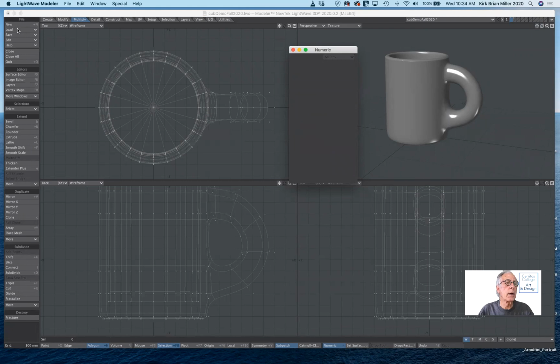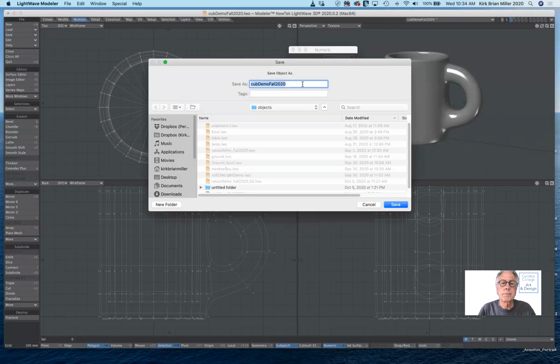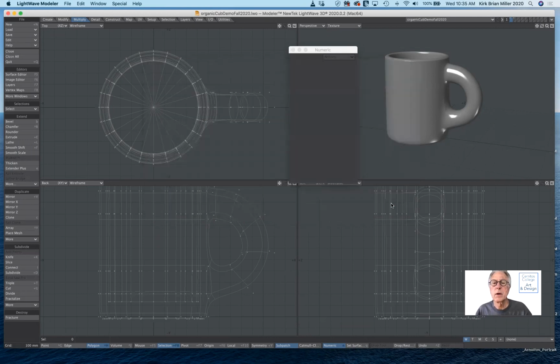So I'm going to go ahead and save this. I'm going to say save as, and I'm going to call it organic cup demo. Okay. So I've saved that as the organic cup demo.